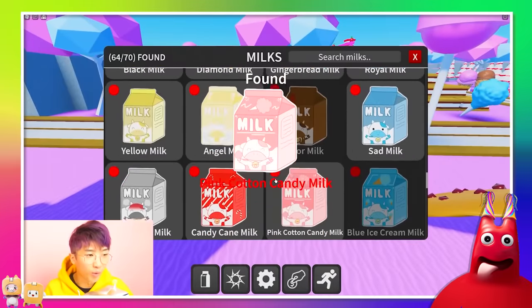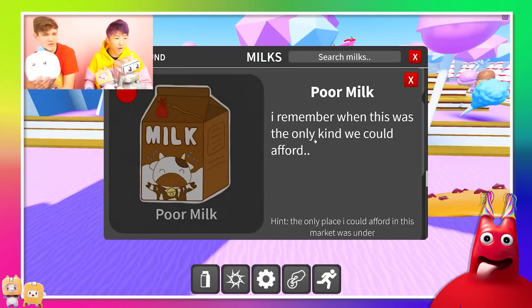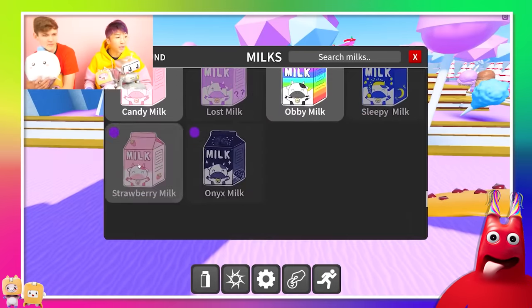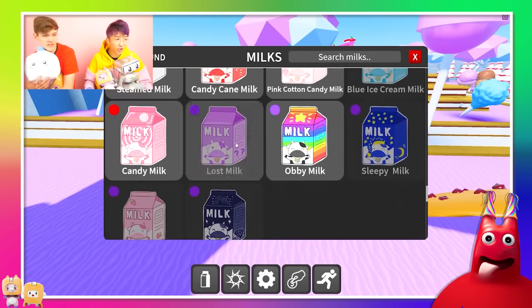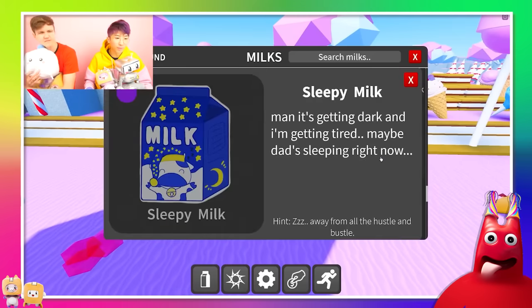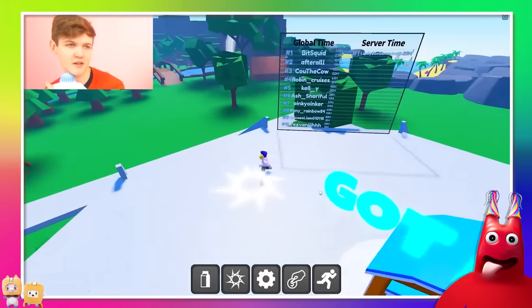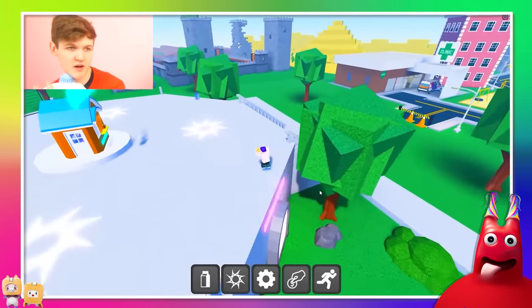All right, and then is there any more in this? Guys, we're almost done. We got six more. Okay, poor milk is at the market. And now, guys, it's all the max difficulty. Lost milk. How did we end up here? I'll never get out of this maze. There's a maze somewhere on the map. Sleepy milk. Well, I can give you a hint about the poor milk. It's right near the spawn in a bush.